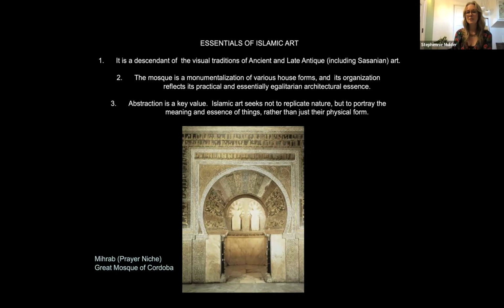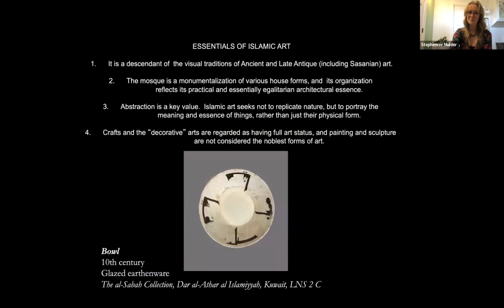Rather, the idea was to portray the meaning and essence of things by perhaps distorting forms, transforming forms in a way that they better capture the feeling or idea of something. And that interest in abstraction is something that has always been present in Islamic art and also is the heritage of the late antique world, one that connects it back to my first premise in a very important way, where abstraction was also very, very important.